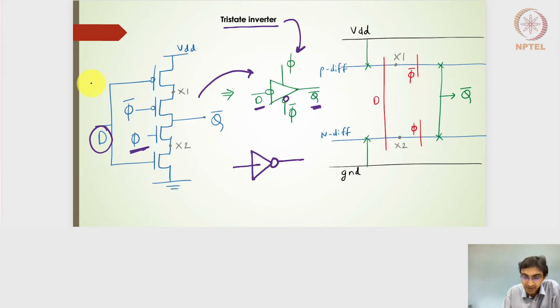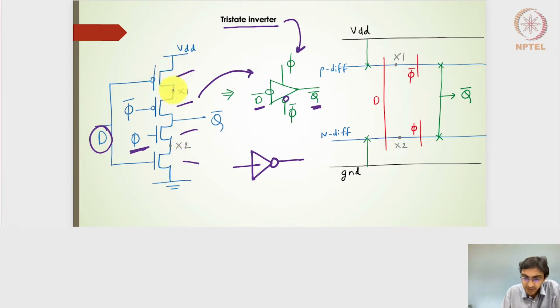Okay, so coming back to the transistor-level schematic and trying to draw that on a stick diagram. We have 4 transistors, so I need to have 2 transistors on the PMOS side and 2 transistors on the NMOS side. So 2 transistors have to be visualized on the P diffusion line, and 2 transistors on the N diffusion line, right?